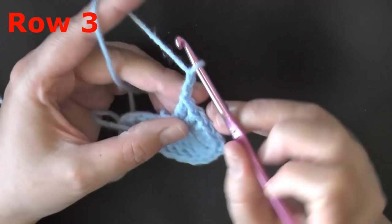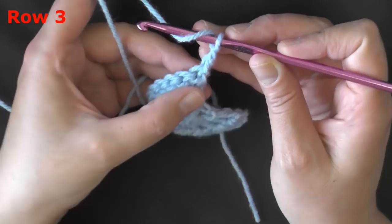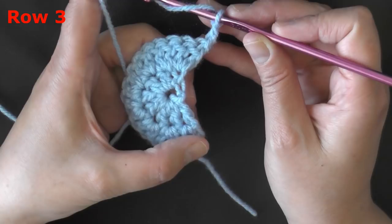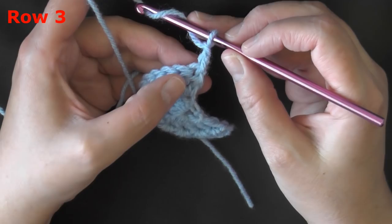Now for row 3, you're going to be putting a V-stitch. This chain 2 here counts as the double crochet in the first stitch. You'll also have a double crochet that ends, so you'll always begin and end with the chain 2 or the double crochet. So you're going to skip this very first stitch where the chain comes out of, and in the second stitch from the hook, you'll put a V stitch.